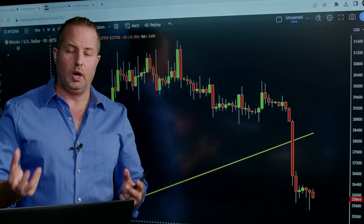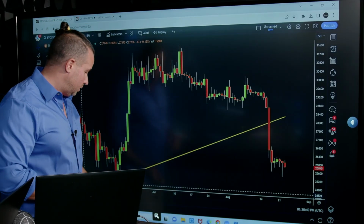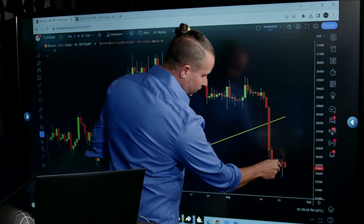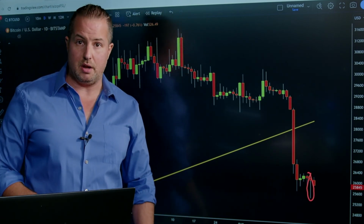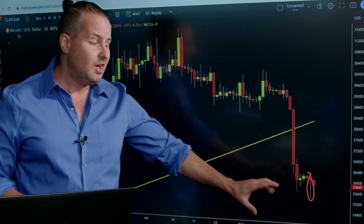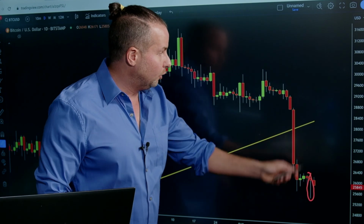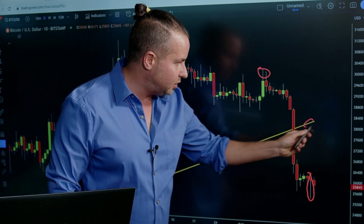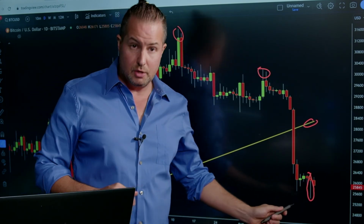We need something where price action is kind of uniform, because on the Bitcoin chart, this candle is a bottoming tail. But I'm looking at Bitstamp right now. Okay? So a bottoming tail tells me there's a reversal that could be coming into play here in the near term. Now, by the way, I don't think a reversal means we're going back up here or up here. I just think we might retest this trend line right here. But still, as a technical trader, that's something I'm interested in.